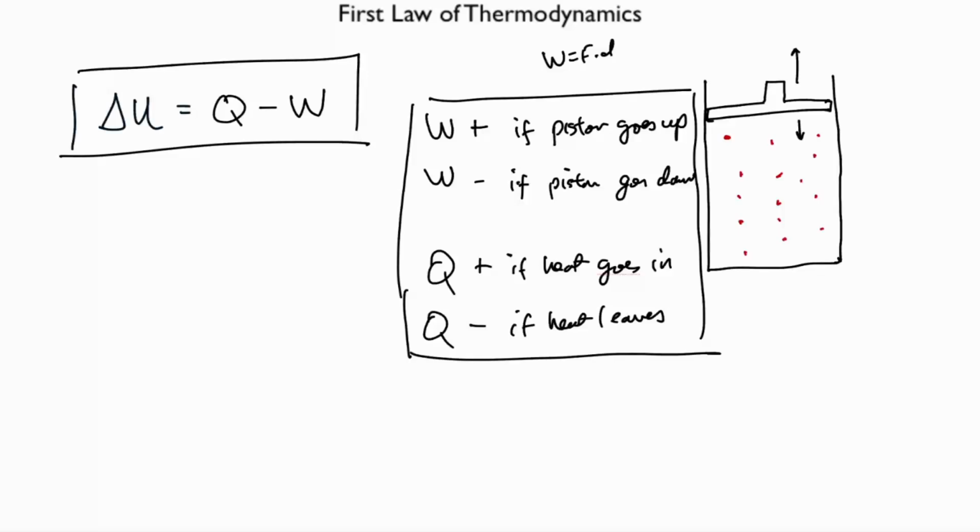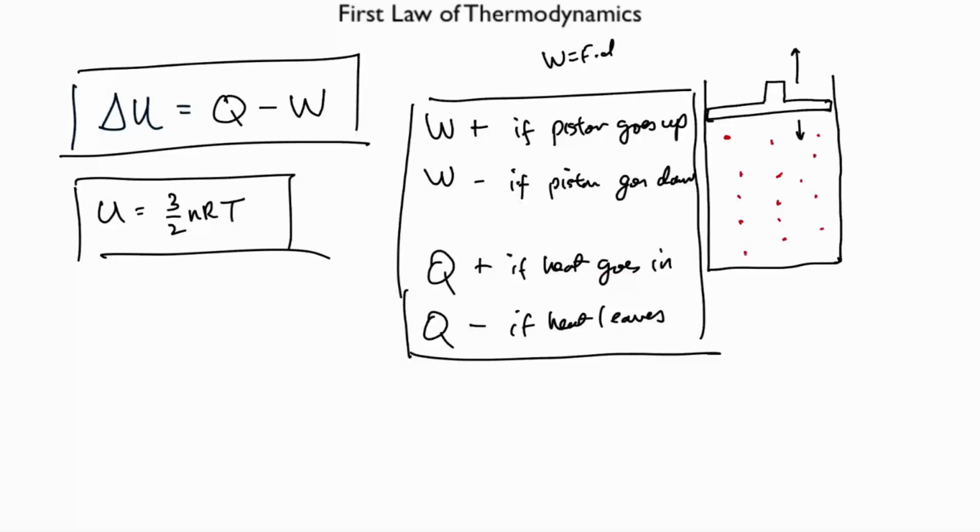And then I'm going to write it on this screen just because we're going to use it a lot. Notice the top equation, the first law, the conservation of energy equation, is all about a change in energy. That change in internal energy is happening because heat is either going in or out and work is either being done or not done. The actual energy is just 3/2 nRT. So if there's a change in temperature, you can get a change in internal energy, so on and so forth. It just helps to have the whole toolbox right there.